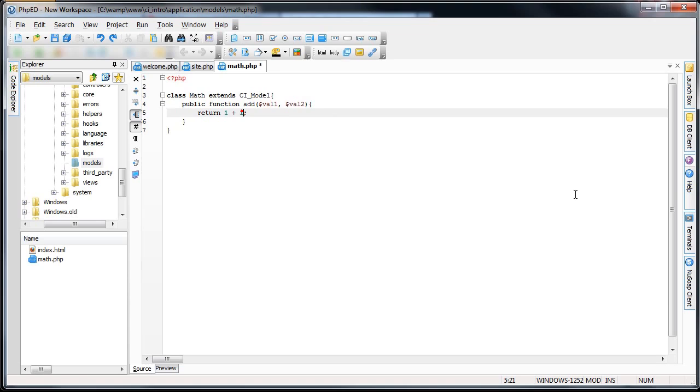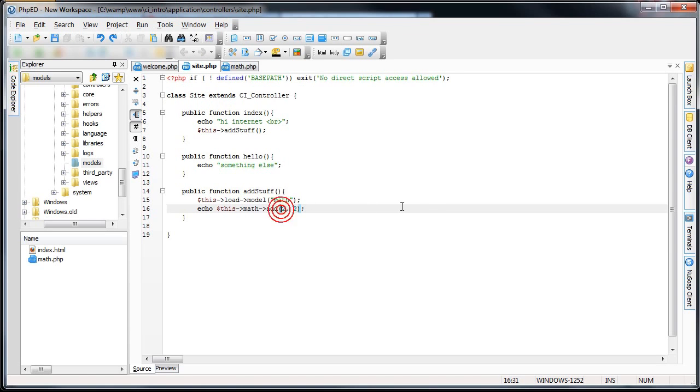And all we need to do here is, instead of returning 1 plus 1, we're going to return val1 plus val2. I'm sure you can see where I'm going with this. Save that. Anything inputted in these 2 parameters should add them together. So what we should see is hi internet, line break, and then 4.